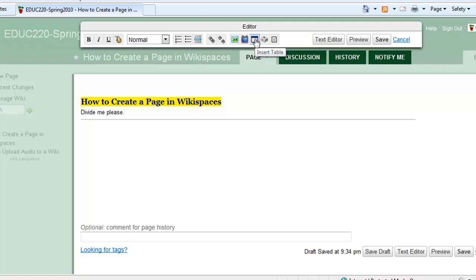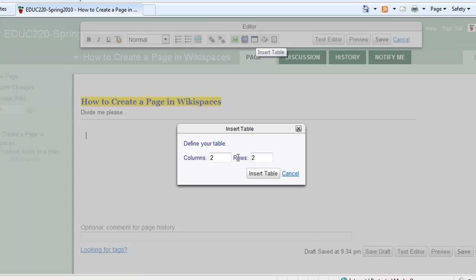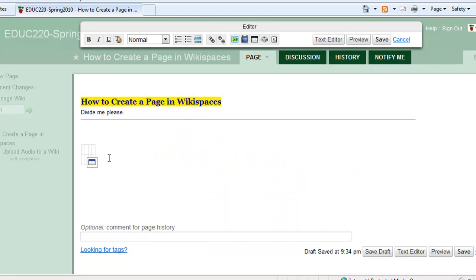This button allows you to insert tables, so make sure you have selected where you'd like to insert the table and click that button. And that'll give you the options for columns and rows. I'll just do 4 columns, 2 rows, insert table. It doesn't look like much here, but it actually is the table that we created. You can see it's 4 and then 4 under that. Alright, that's the first one. So you can see it'll expand as you type more text into it.